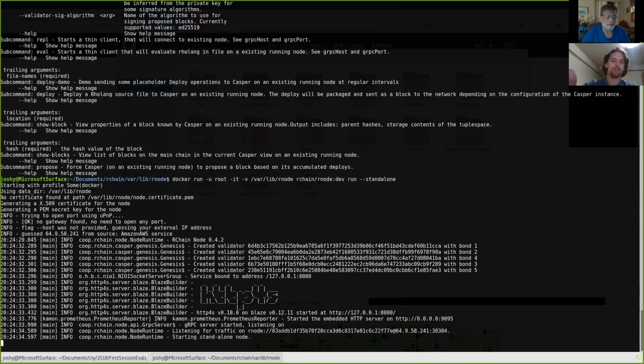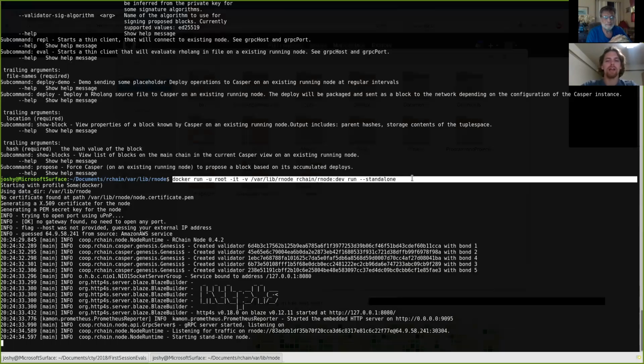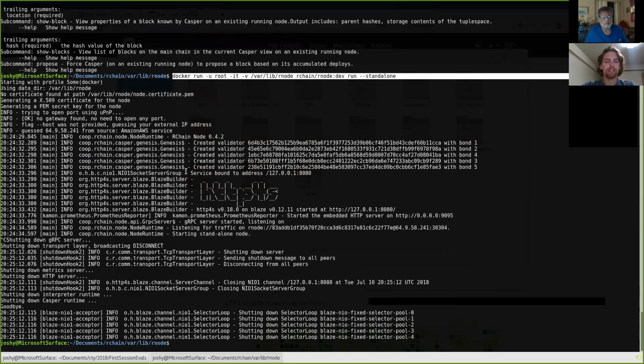Well, not a ton with just a running node. And you notice that when I ran it here, I didn't give it a name or put it in my network or anything. So this node is kind of isolated all by itself. So I'm going to kill it. I did Control-C there. Notice it shuts down cleanly. It says it's shutting down this and that. It gives me a goodbye and a couple more log messages. So everything shut down nice and clean, just like we would want. So I'm going to clear my screen.